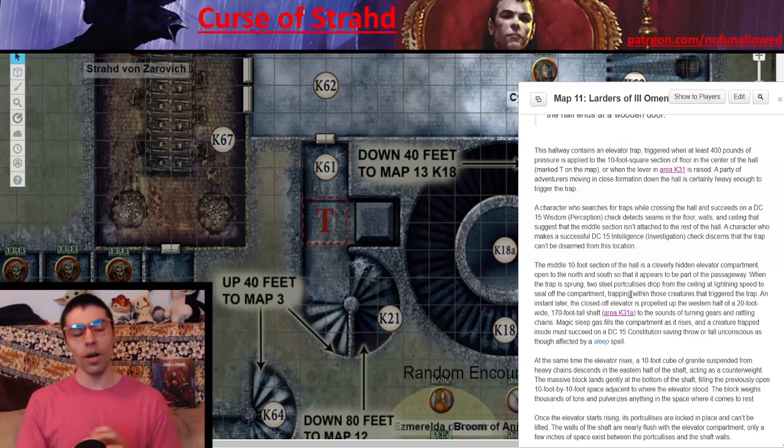But if you have people walking side by side and you have the lighter people up front, then it is possible to get more and more people. More often than not, this is not going to hit a full adventuring party. And that is actually the deadly part of this trap. The fact that it separates the party from each other is a big, big deal.